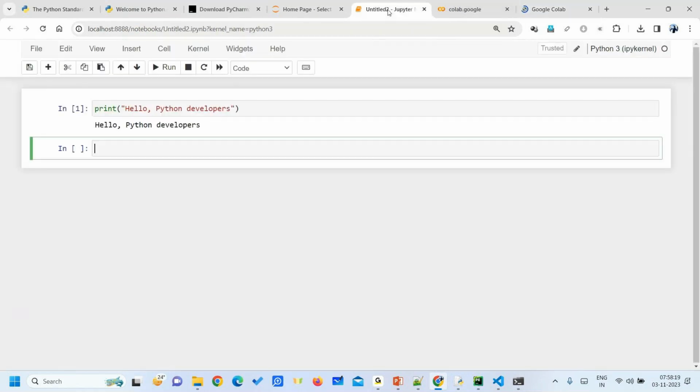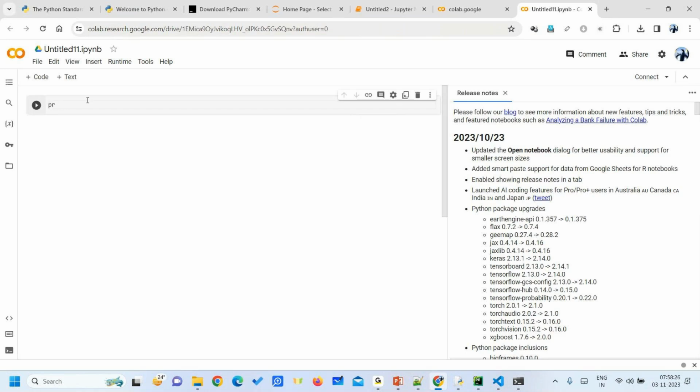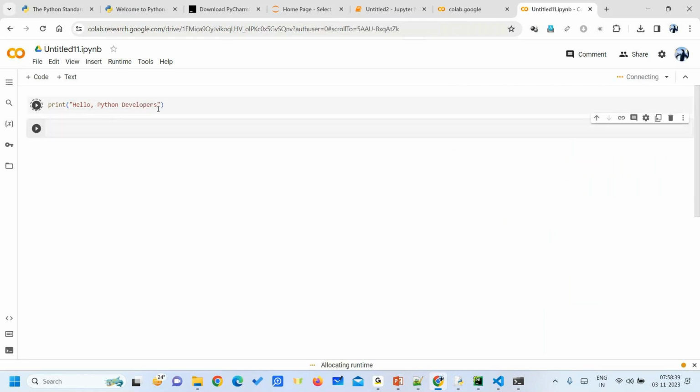So before running this, you have to log in with your Gmail ID. The same kind of Jupyter Notebook editor will be opened here. Here you can run the code. Okay. Here print hello Python developers. Run this.